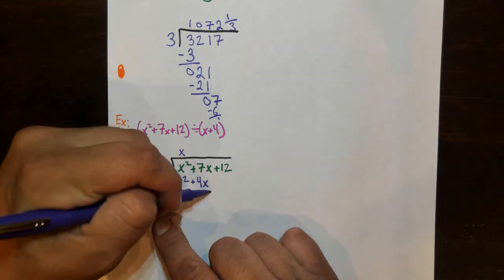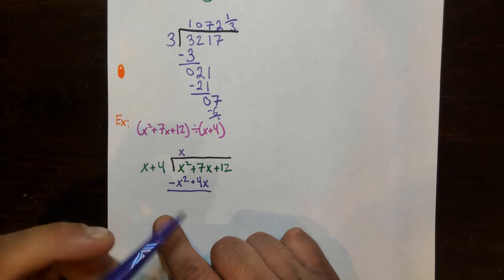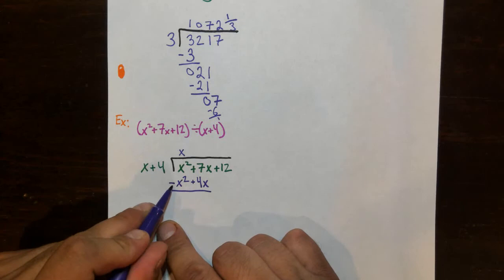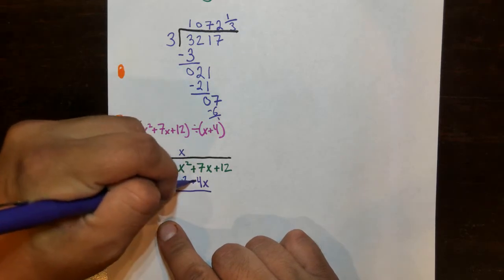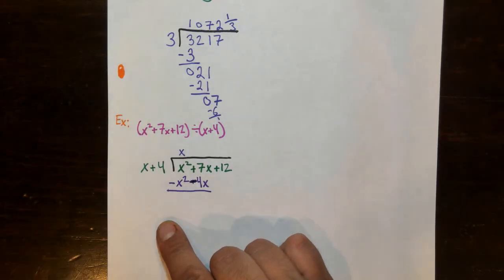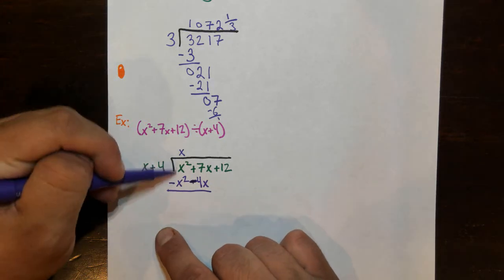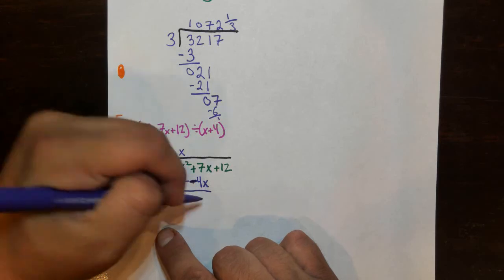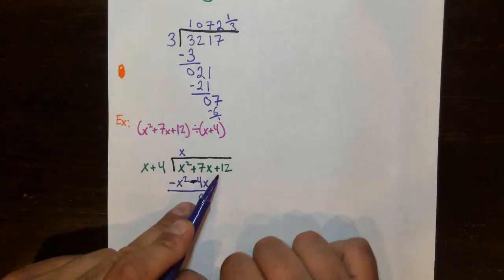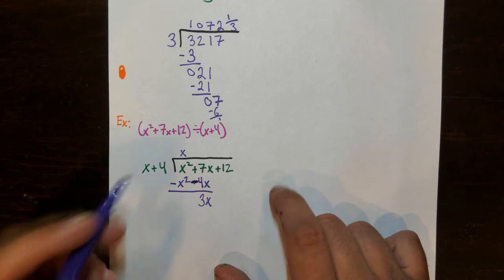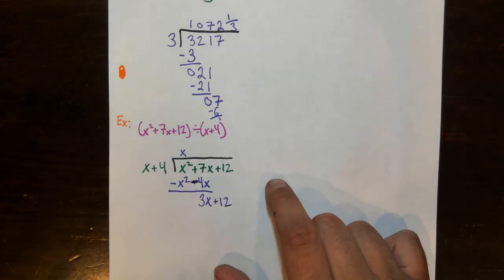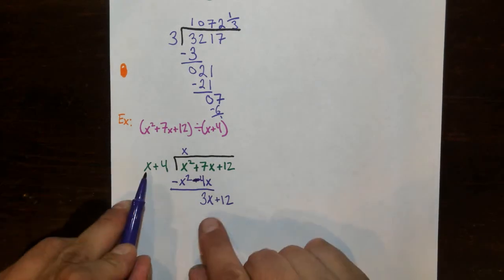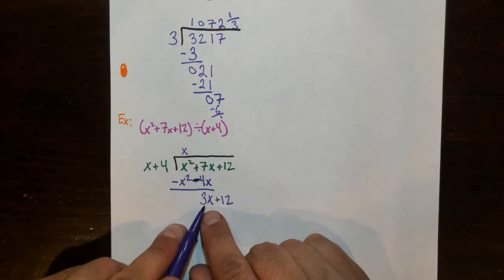And now, just like what we did with division, we change the sign, so positives become negatives and negatives become positives, and change both signs. So I changed this one, and then this one needs to become negative as well. And then we just add. This zeroes out, x squared minus x squared is 0. 7x minus 4x is 3x. And then bring down the next term, so plus 12. And then we've reset. We're going to do the exact same process. So x times what gives me 3x? Well, that's plus 3.